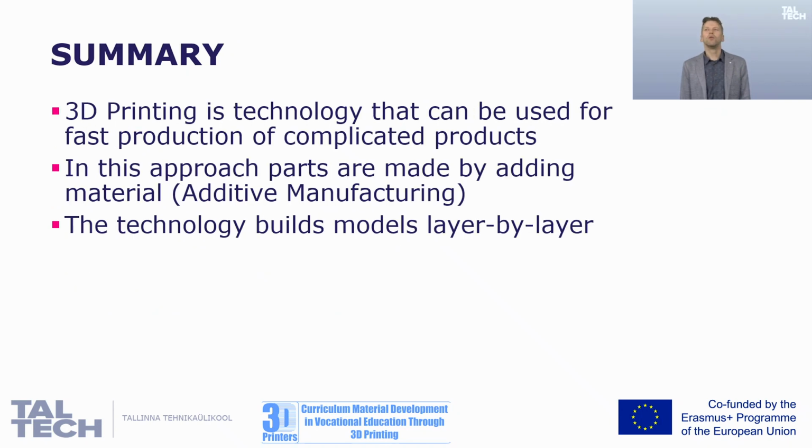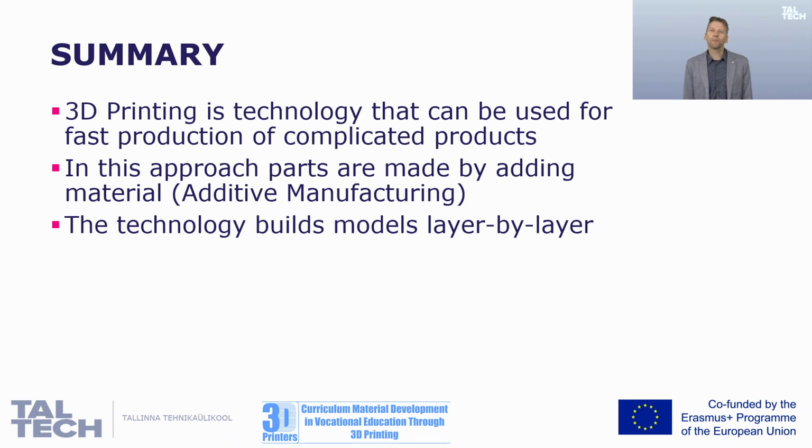So to sum up this overview of 3D printing, I would like to mention that 3D printing is a technology that can be used for very flexible and fast production of complicated products. The question of how fast it is, is kind of relative. The question is how many parts we are making. 3D printing is more suitable for a smaller number of parts, and in that case it is relatively fast and flexible.